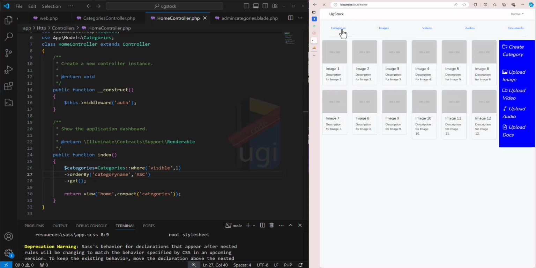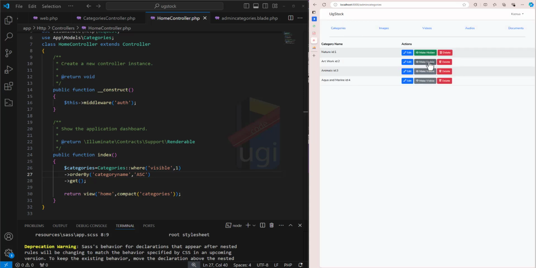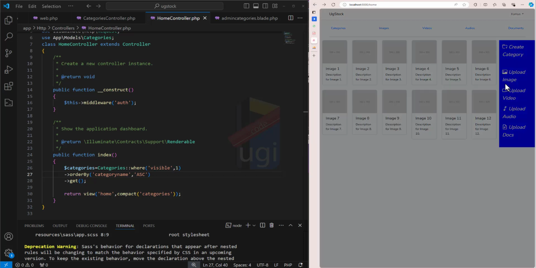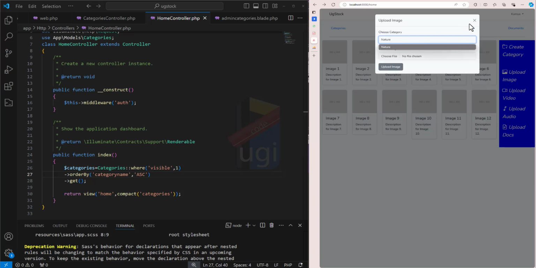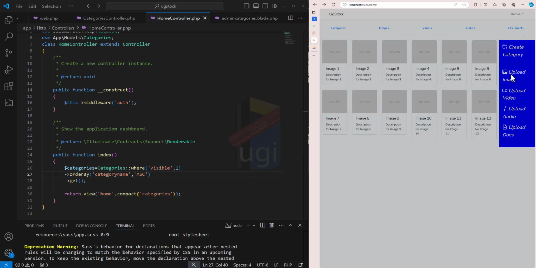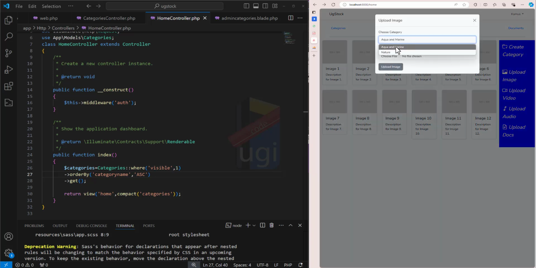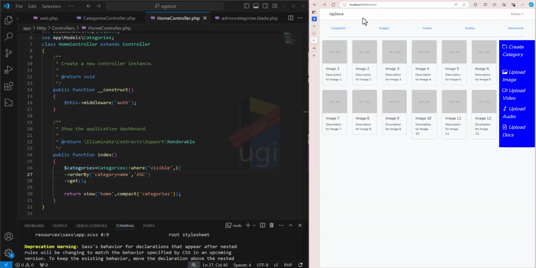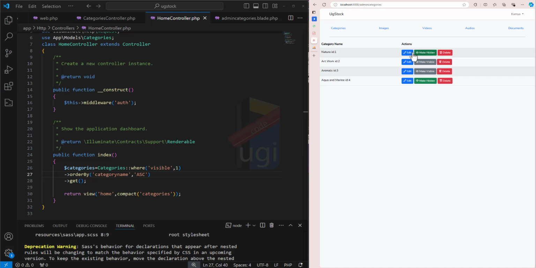So if I go back to categories and unhide another, for example, aqua and marine, and then go back to home, okay, I should be able to see, I need to refresh. I should be able to see aqua and marine, and it's in alphabetical order. Great. That was a brief recap of what we did. So I want to edit now.